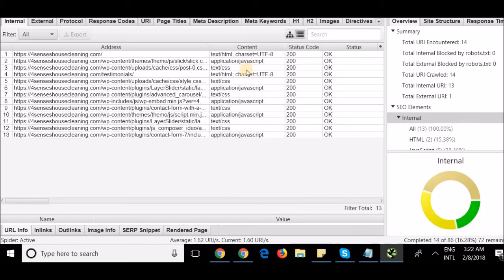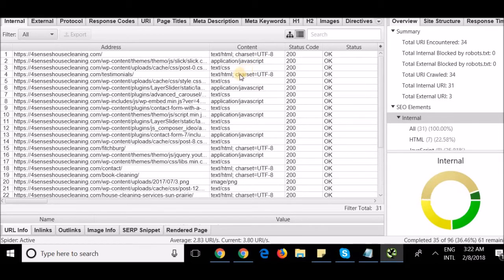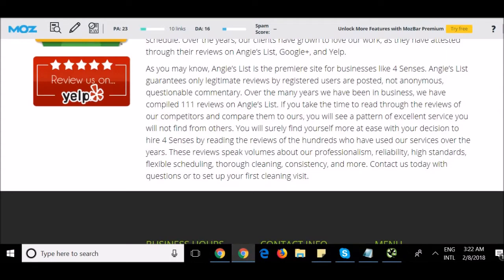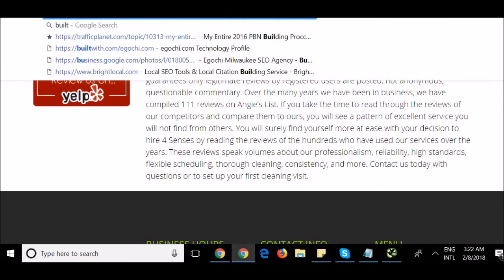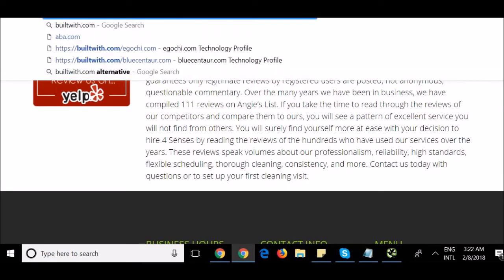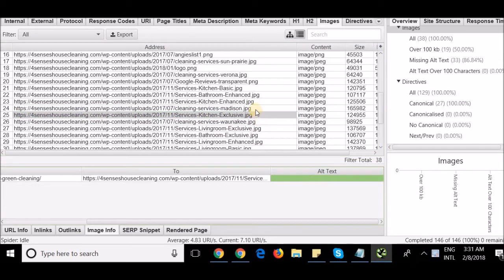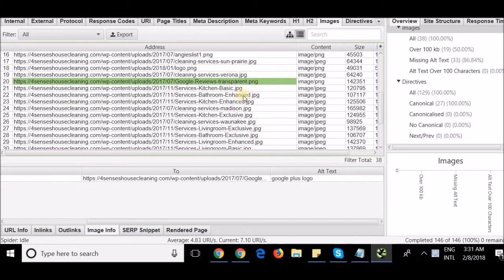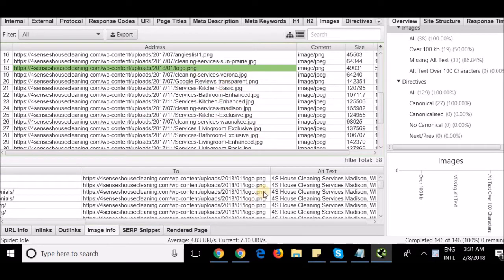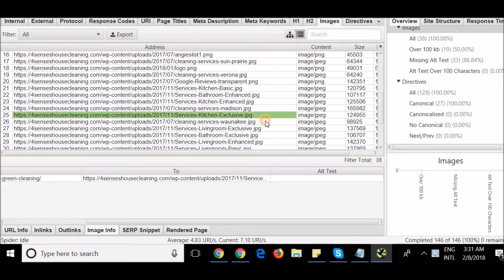But to be honest, right now we're only gonna focus on images. It's a WordPress site. So let me quickly check on the buildwith.com. There are a few images that do not have the alt text. Few of them do, like this one, but there are many.